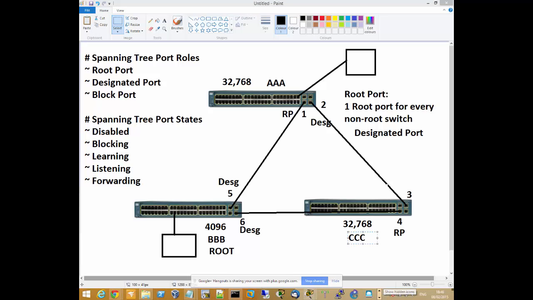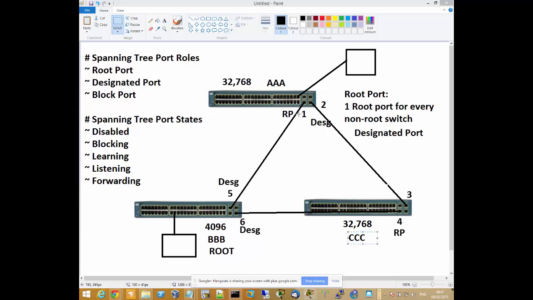Remember that the whole way all of this happens is through BPDUs, where they are exchanging information. The content includes the priority and the MAC address. If switch A sends a BPDU to switch 3, and both ends are designated, that means one of us has to block.